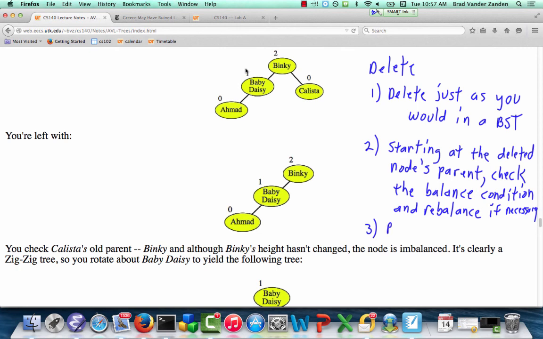So step 3 is repeat the traversal to the root, rebalancing each parent that requires it.